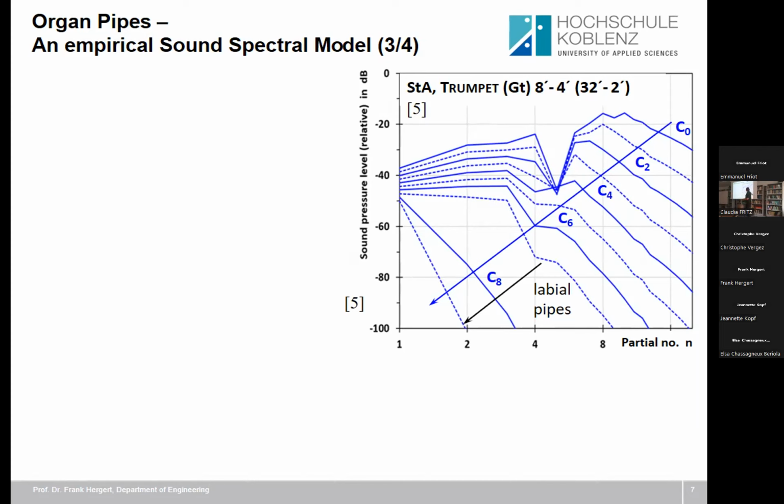And here at the last 2 octaves, we have these labial pipes, so these principal pipes. So it is clear that we see a difference in the last 2 octaves. And of course, there was no pipe for C0 because this was an 8-foot rank. So the last 2 bass octaves were just calculated because it's so regular that I can just calculate down from C2 and I can calculate up from C8 to C9. So I extended the range. I have got a kind of artificial model for a trumpet.